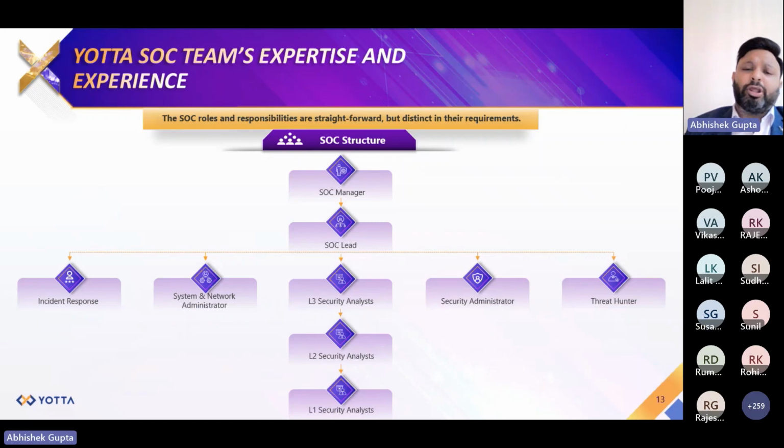So we discussed the security components like SIEM, SOAR, threat hunting, and threat intelligence. We talked about XDR Connect, UBA, and NDR. All these components are incomplete without skilled resources who will run those components and work on your SOC solution. As you are aware, or maybe some people are not aware, Yotta is a Tier 4 certified data center. It is Tier 4 by facility, Tier 4 by design, and Tier 4 by operations. There are very few companies in the globe who are Tier 4 certified for operations, and I'm happy to say that Yotta is one of them.